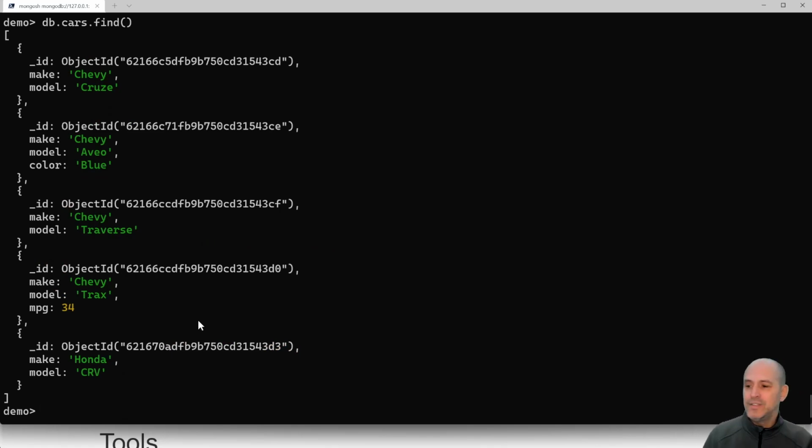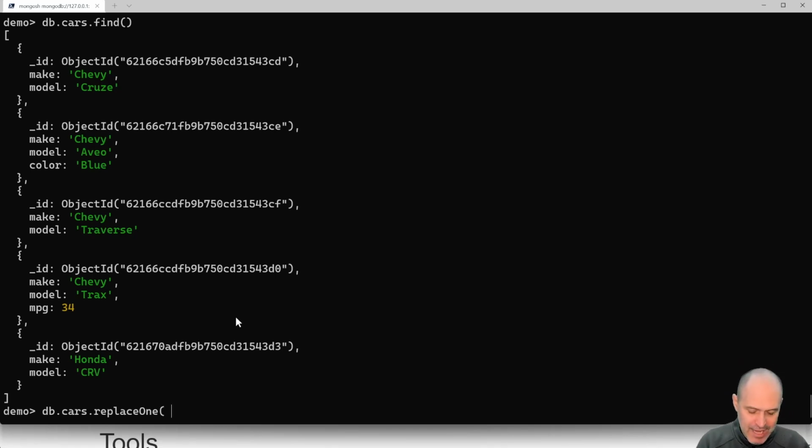Okay, now I can move on to demonstrating replace. Okay, so I want to do this. I want to say db.cars, and then let's do a replaceOne. And now first I have to give it a match. So if I want to guarantee it's going to replace the one I want, I could do Honda in this case because there's only one.